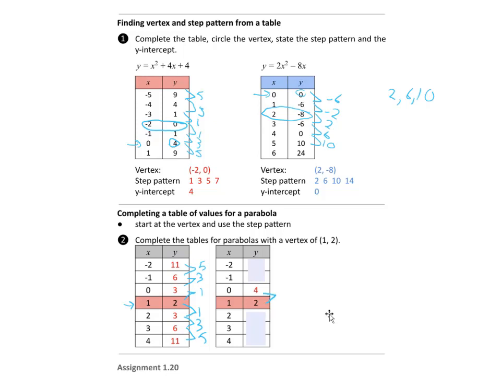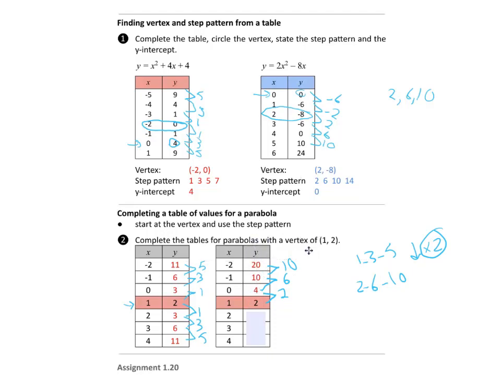In our next example, on the right here, we went from 2 to 4. That means we increased by 2. So instead of 1, 3, 5, we're going to increase by 2, 6, 10. And we just multiplied by 2 to get there. So notice that from our step pattern here, to get to our step pattern here, we just multiplied each term by 2. So instead of increasing by 3 for our next step, we'll increase by 6. And then to increase to our final step, we'll increase by 10. So 4 plus 6 should give us 10. And then 10 plus 10 should give us 20.